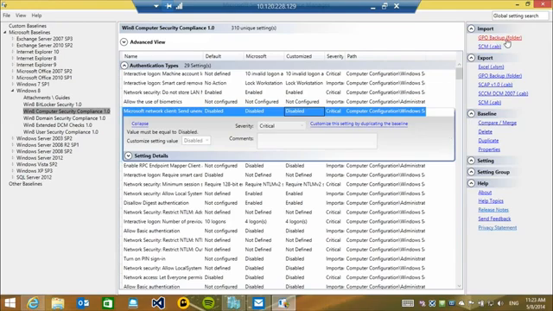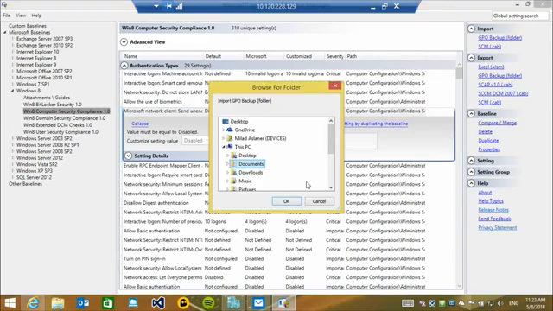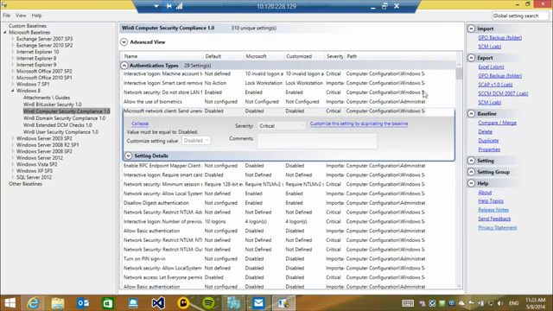Once you install the tool, you will see this user interface when you started it. On the right side, you have the option to import your group policies. If you exported before from your Active Directory, you can import an SCM cap. And later, you can even export those findings, right? You can even export the configuration you have made. Imagine that you want to run a test environment where you follow all the enterprise recommendations for group policies, right? For security group policies. Hey, just export the information, this configuration set, and import it into your testing environment through Active Directory.